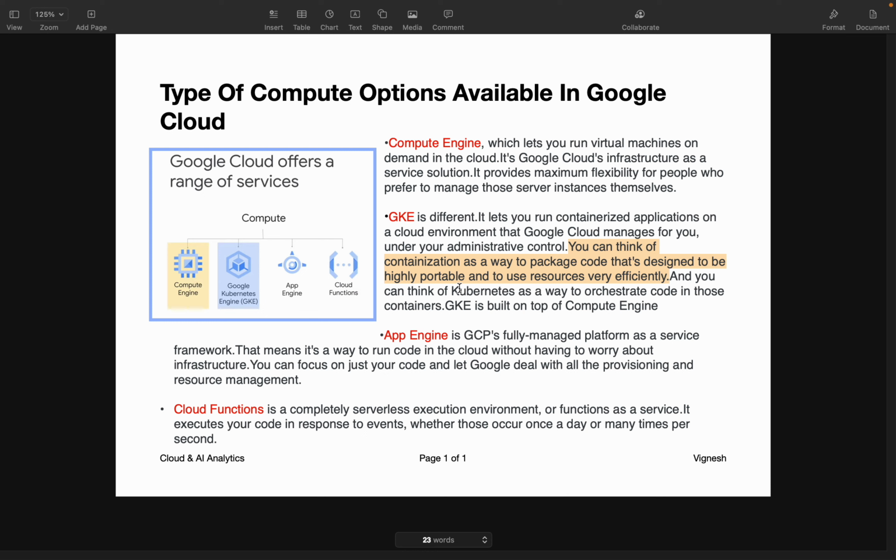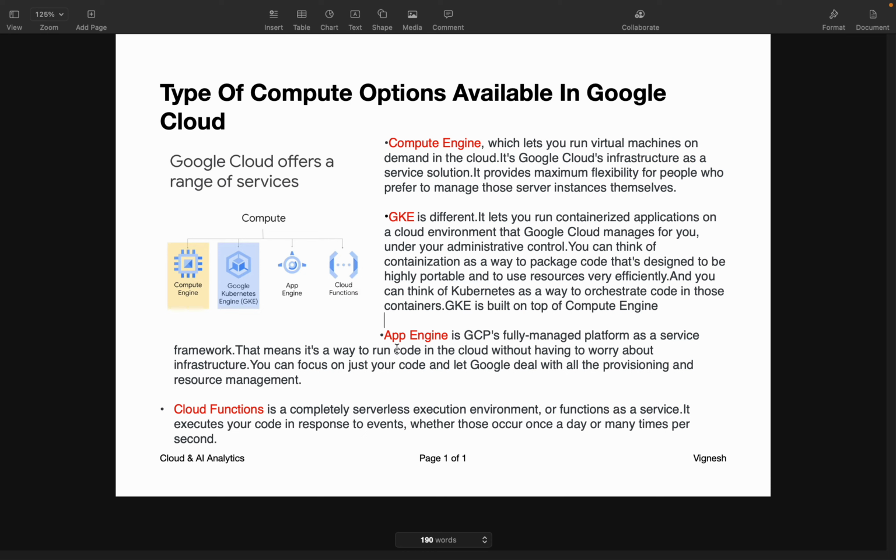That means we can move it, and we can use those resources or the code very efficiently with minimal configuration. And Kubernetes is open source, developed by Google itself. It is a way to orchestrate the code inside those containers.